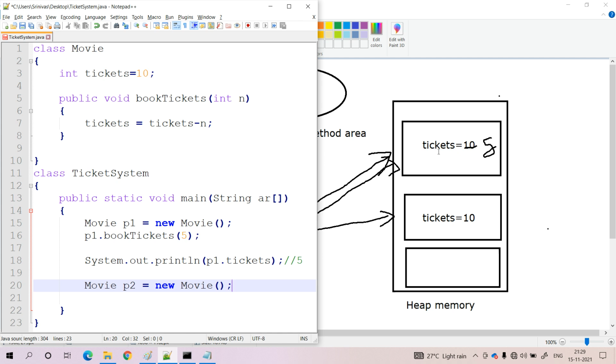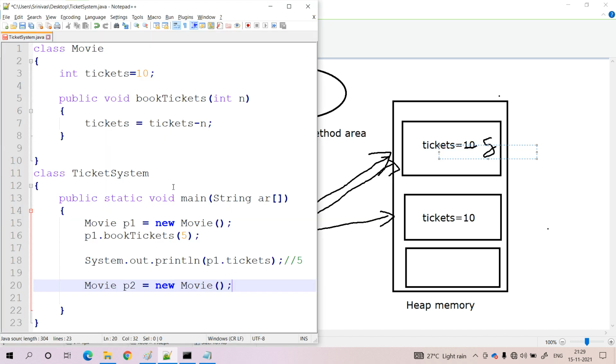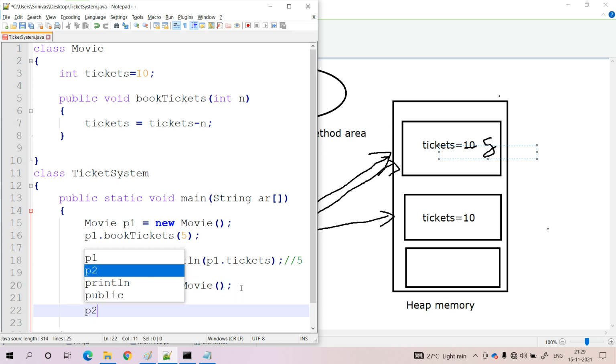So with respect to the P1 object, that non-static variable tickets count is 5. That is not at all reflecting upon the P2 object. Why? Because a non-static variable's updation is retained within that object only. Those are not at all reflecting upon another object. With respect to the P2 object, the original tickets are 10 only. That means for the second person also it is showcasing 10 tickets only.